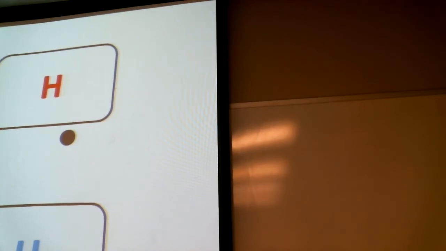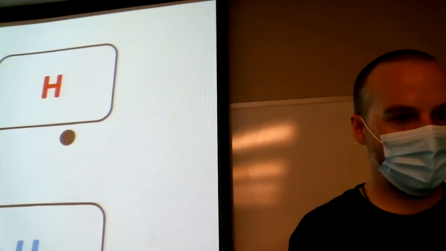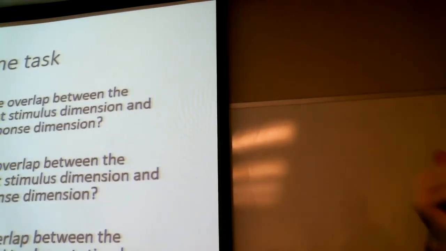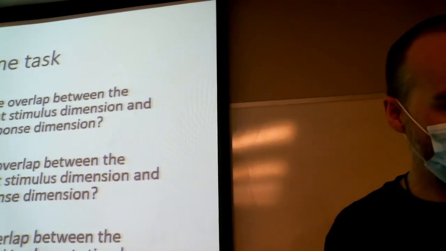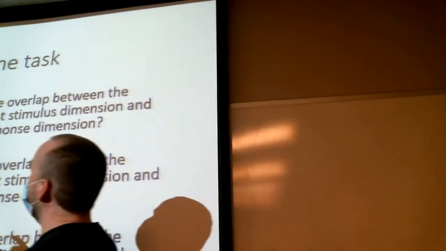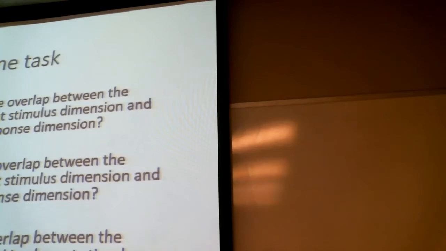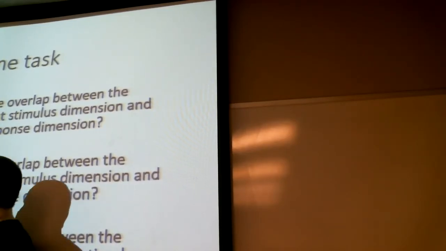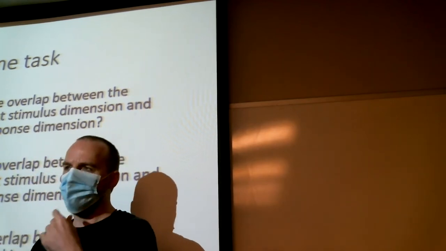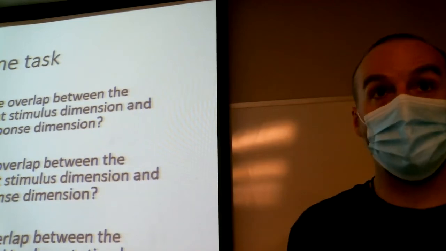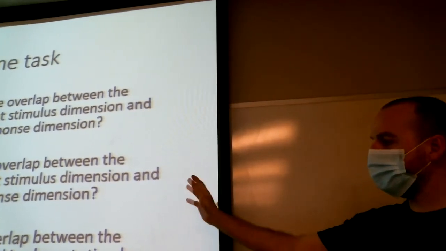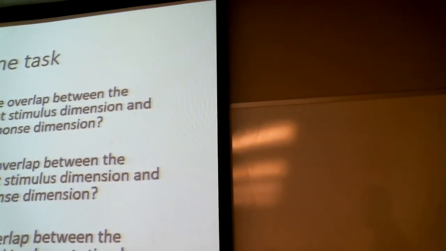And if you see the letter H, it doesn't matter if it's red or blue, just if it's H, press right. So the relevant stimulus dimension is, what letter do you see? Irrelevant is color, it doesn't matter what color the letter is. You don't even have to mention that in the instructions. You just say, okay, if it's S, press left, if it's H, press right. And as they do the task, they might notice the letters are different colors, but it's irrelevant. It doesn't matter to the instructions or to how you're supposed to respond. And the response dimension, back to our typical, is a left or right key press.